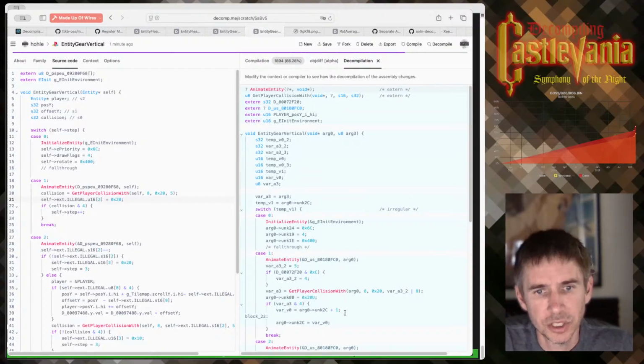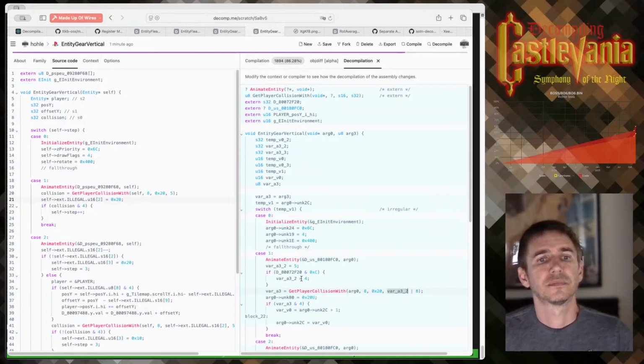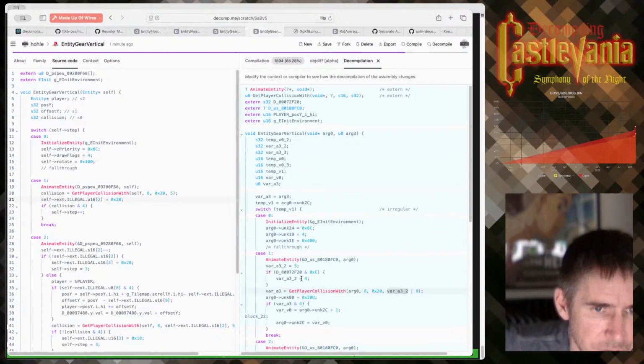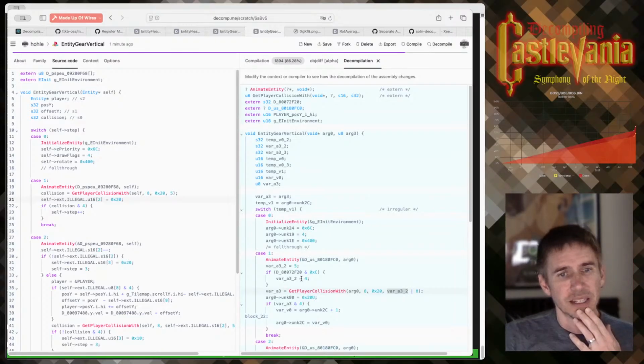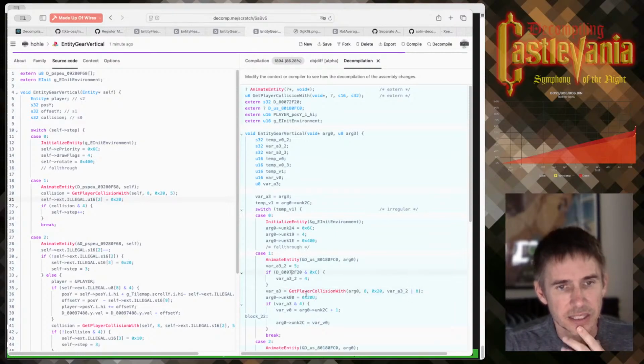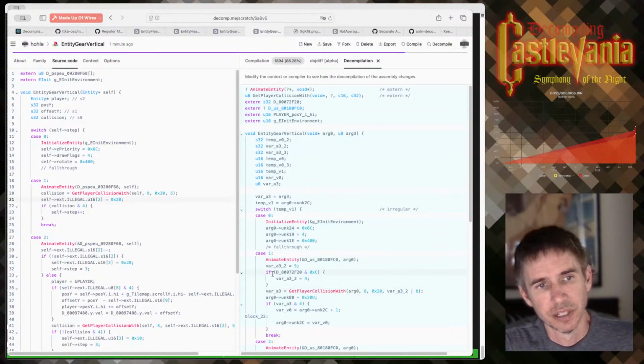So we're changing the flag based on, I think this is G-Player VRAM.